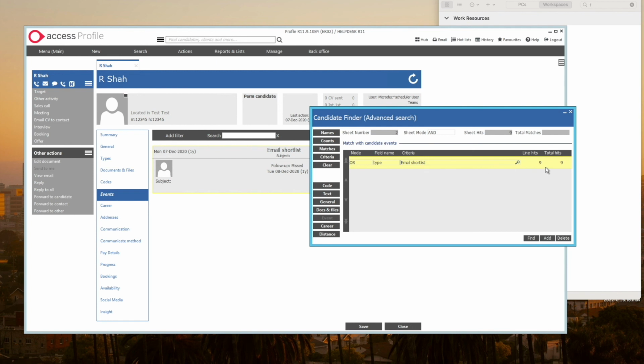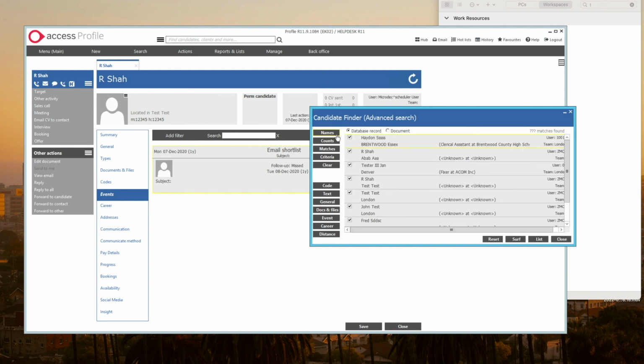And straight away that's brought up 9 hits. So if I hit names, it should show me within this list R Shah, and it does. Here it is. And it's appearing because this candidate has this event type inside of it.